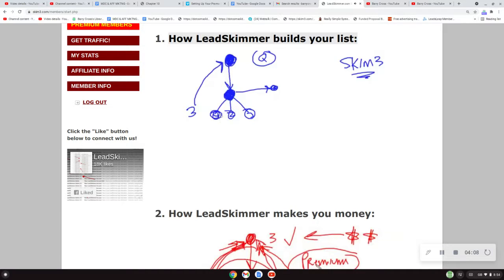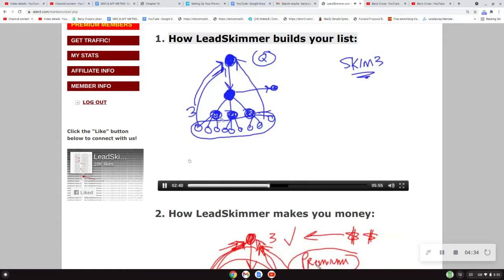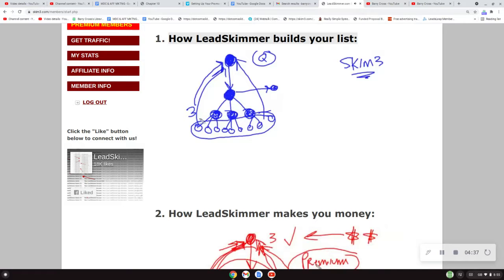Now, these 3 new leads need to qualify themselves as well, so they need to do 3 leads as well. They bring in 3 each. Draw a bunch of circles here. They bring in 3 each. And because this is all part of your lead line, all of these first 3 leads go to you. They go on your list. And they go exclusively on your list as well. You're not sharing them with these people. These are your leads, your unique leads. So remember, all you've done is generate 1 lead through the system.